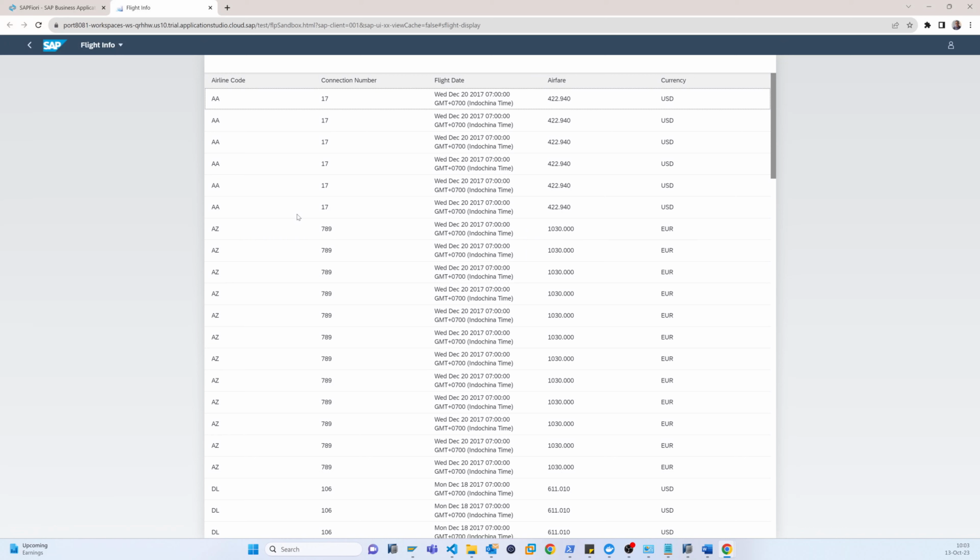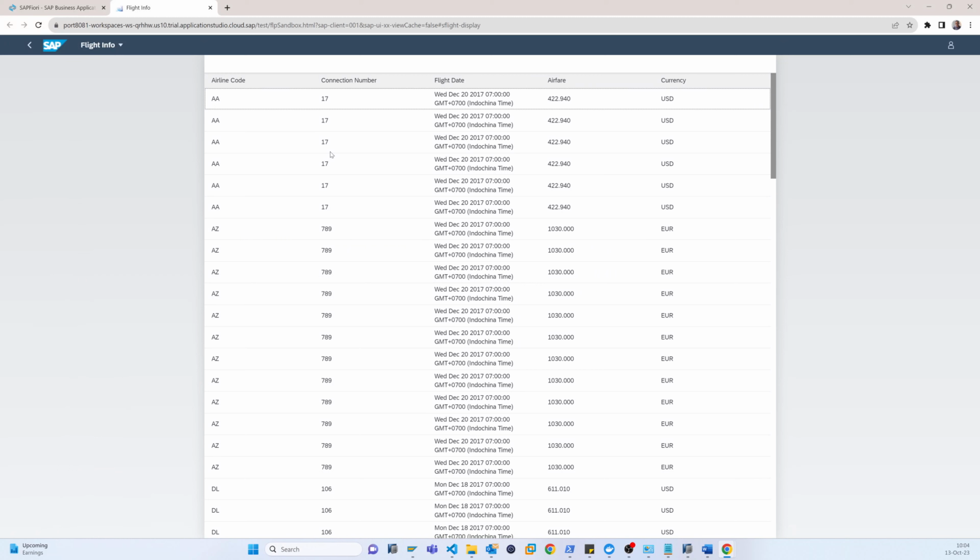So when I click on that, it will move to another page, then it will show the airline information. The main important thing is that I didn't use one CDS view, I tried to make it a little bit complex.